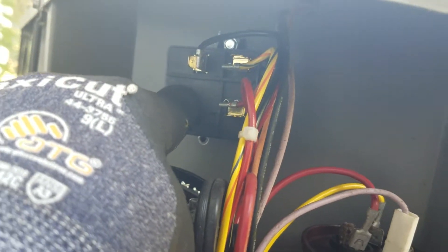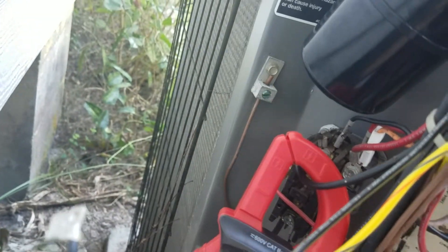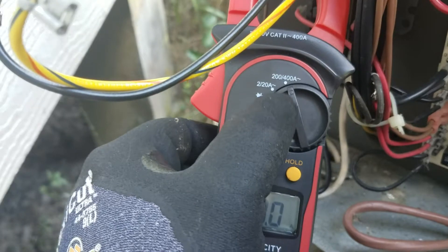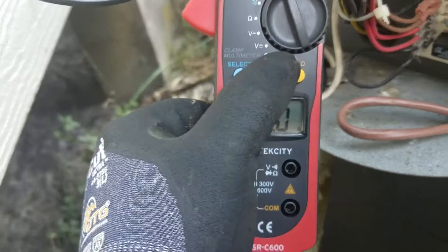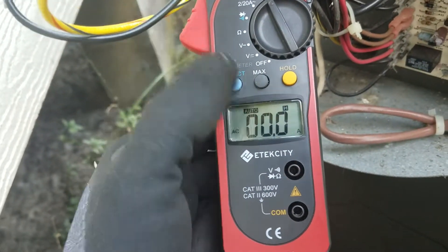If the orientation is wrong, you can get something faulty inside and it won't operate right. I have a meter hooked up - I found the common wire already, which runs to the compressor, runs to right there - the contactor, I guess it's called. I set this on 200 to 400, then hit max and then hold, so it's on max and hold.